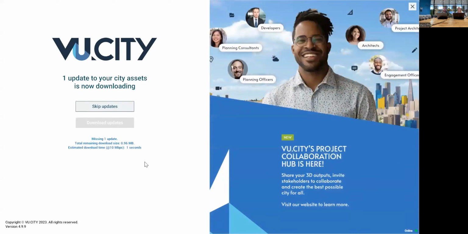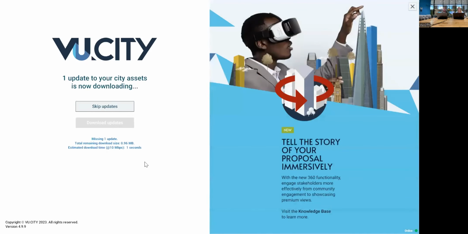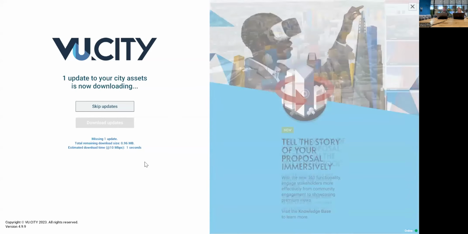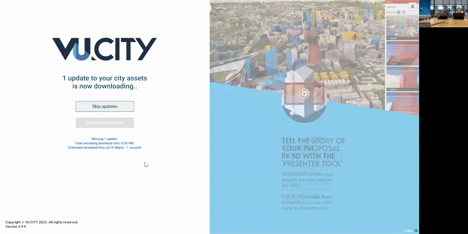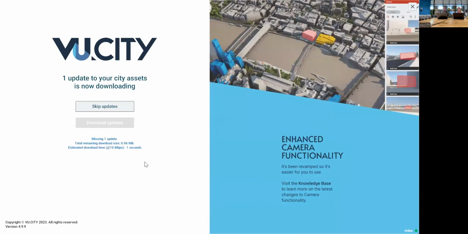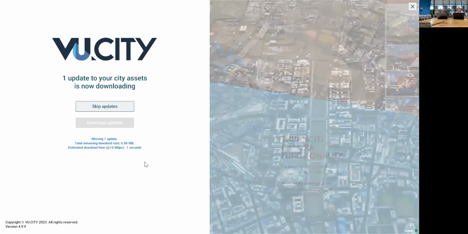However, we do recommend it where VU.CITY is available, and I imagine a lot of you are already well versed on VU.CITY, having attended a few of these webinars in the past. But where it can really help is to understand the site constraints, limitations, and also context really accurately, within 15 centimeters accuracy of roofscape, the terrain, and the trees, canopy height and width.